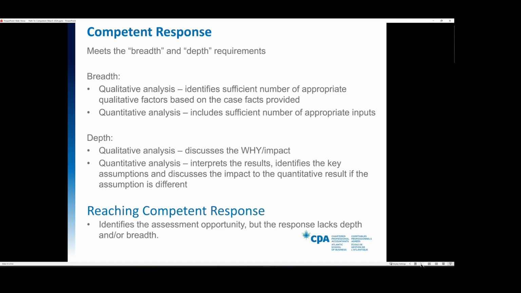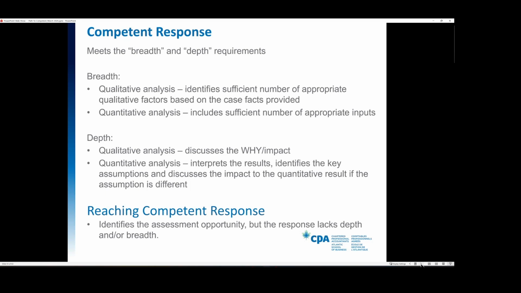Qualitative analysis is identifying a sufficient number of appropriate qualitative factors based on the case facts provided. Quantitative is including a sufficient number of appropriate and correctly calculated inputs. From a depth perspective, for qualitative analysis, it's discussing the why and the impact. From a quantitative perspective, it's interpreting those results, okay?